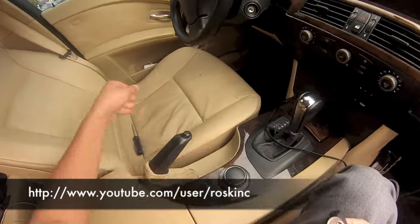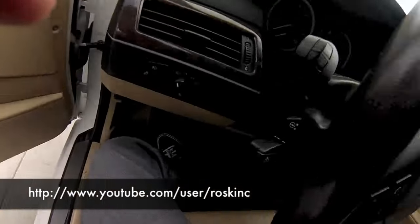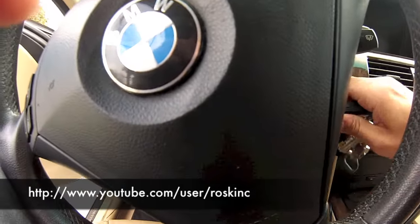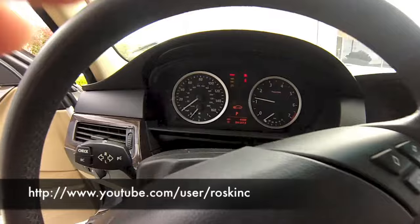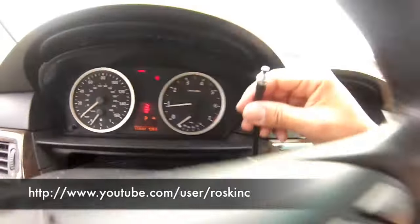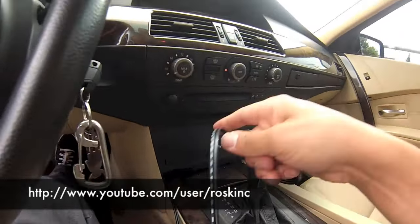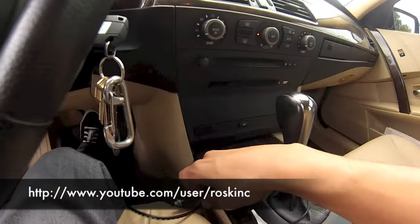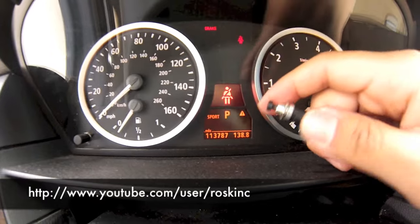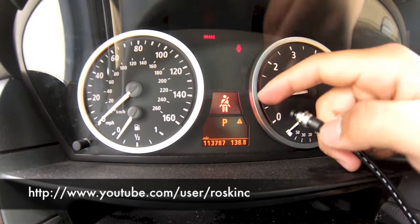Now let me switch over to the other side. The button here. I made it long just because I didn't know where I'm going to install it, and I figured in the meantime I'm going to show you guys and make it simple. Click it. Sport mode. Turns off sport mode.